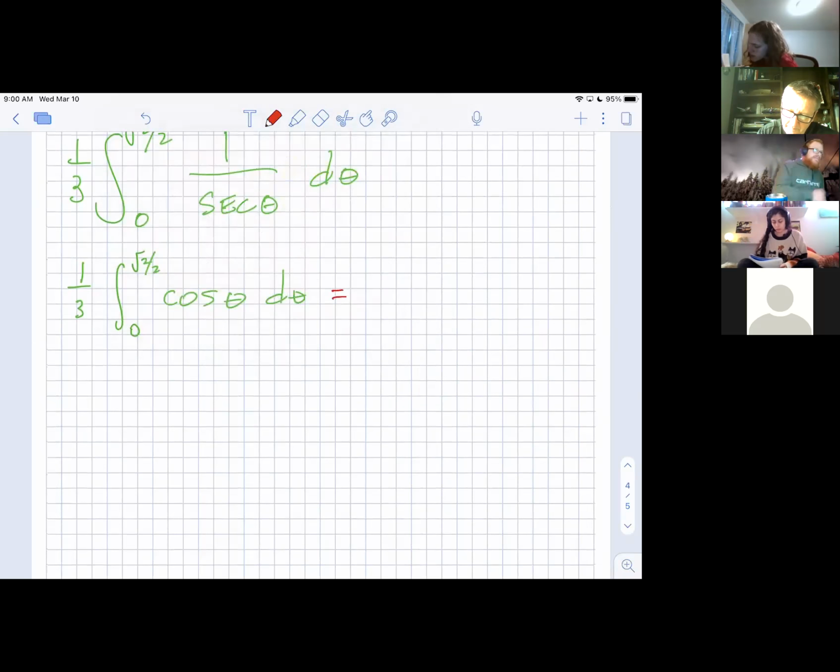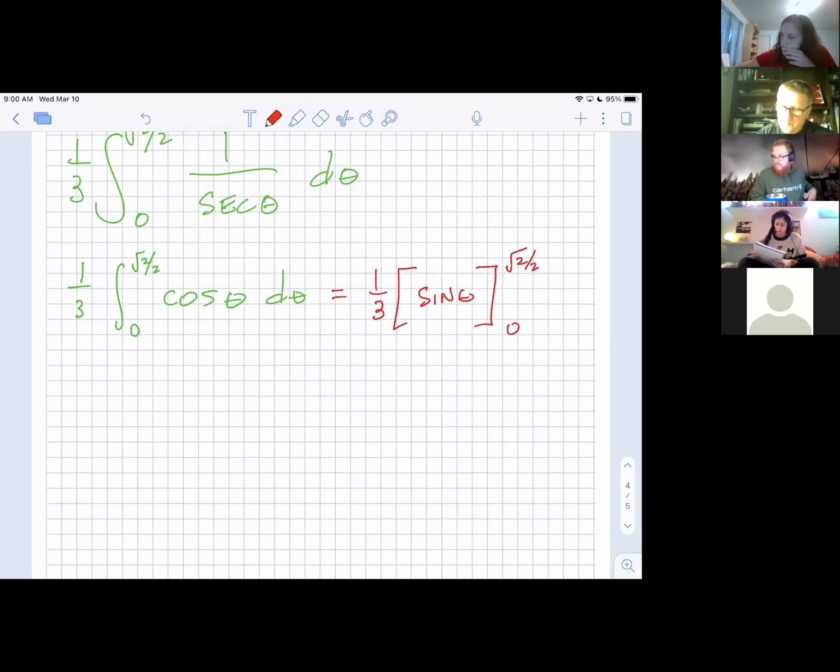Negative sign. No, not this time. That's an easy mistake to make. Oh, yeah, I was going the wrong way. Yeah. So we're going back and forth so much, it's easy to screw up the negatives. Like you just watched me do it a minute ago. It's super easy to do. So the derivative of sine is cosine. I almost have to stop and think about that. The integral of cosine is sine because the derivative of sine is cosine. So then I throw in a pi over 2 and a 0.